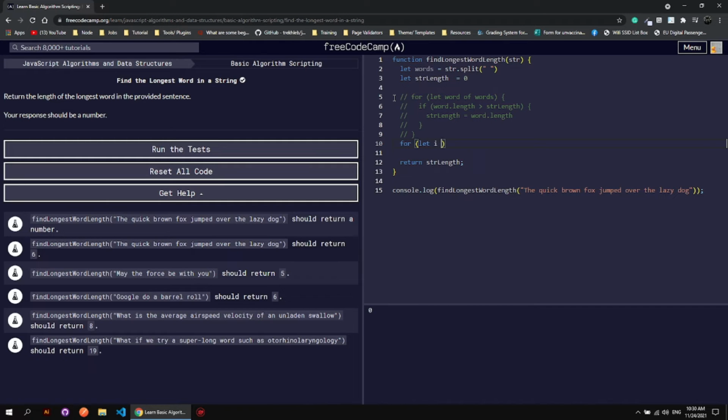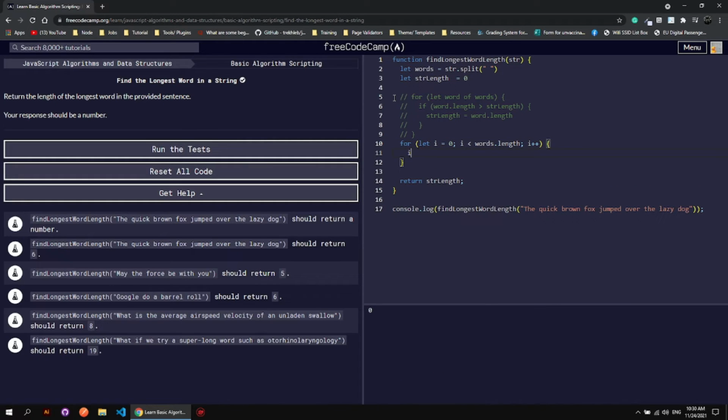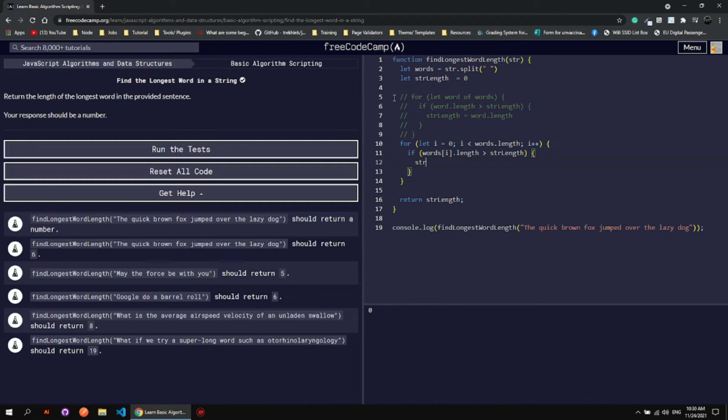For let i equals 0, i is less than words dot length, i plus plus, and now if words i dot length is greater than str length, then str length equals words current iteration dot length, and this is going to work also.